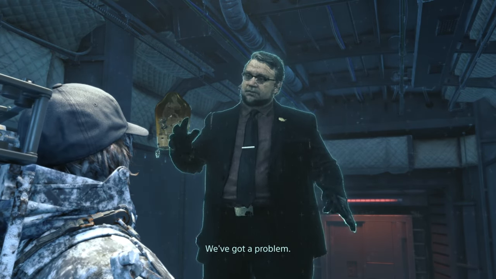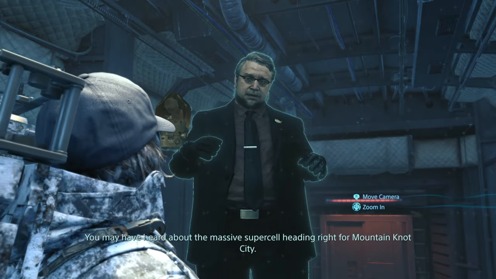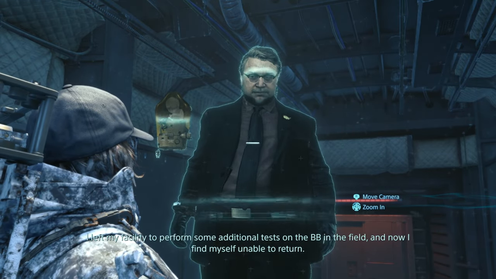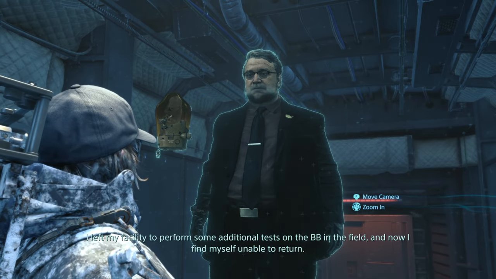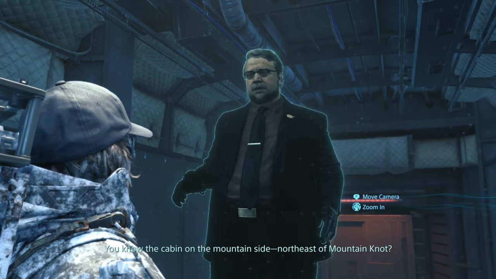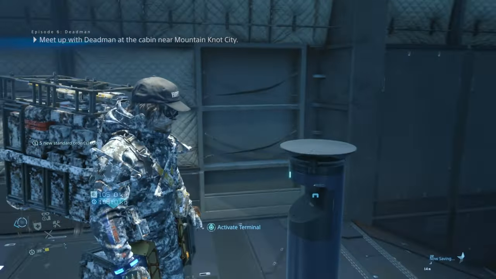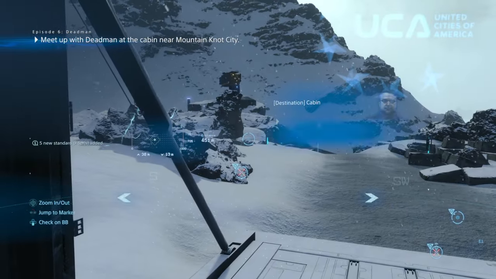We've got a problem. You may have heard about the massive supercell heading right for Mountain Knot City. I left my facility to perform some additional tests on the BB in the field, and now I find myself unable to return. You know the cabin on the mountainside, northeast of Mountain Knot? Let's meet there. Okay. Good work. New order available. Please access delivery terminal for further information.